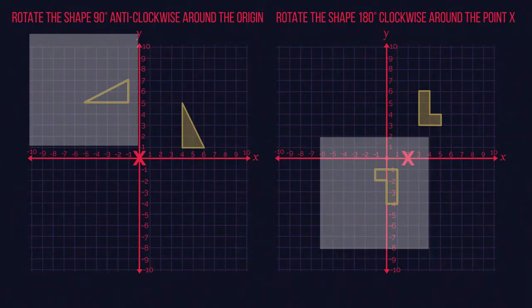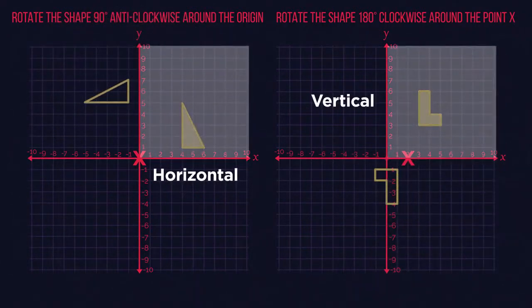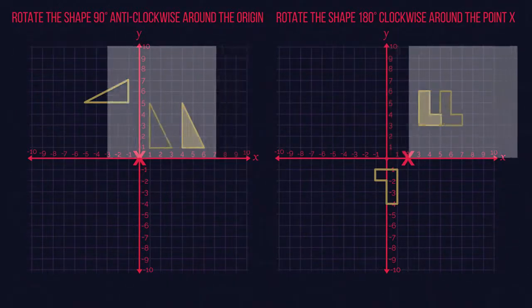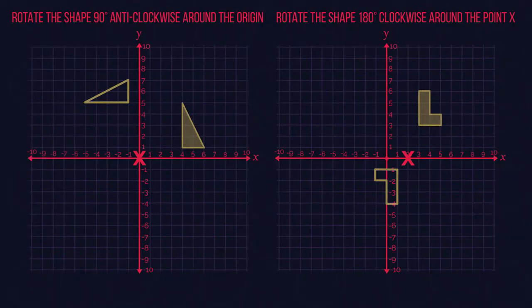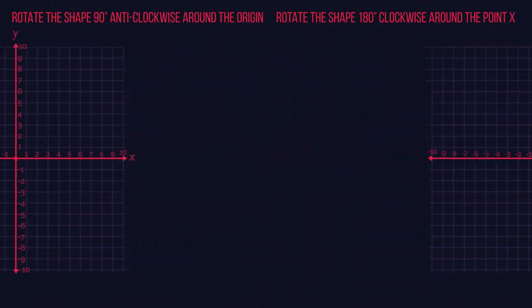One quick tip for using tracing paper, make sure it's always either horizontal or vertical. So then you can easily see when you've rotated the tracing paper 90 degrees. There are other techniques for rotating shapes by 180 degrees, but we think it's easy to just use the same method for 90 degrees and 180 degrees to keep things simple.